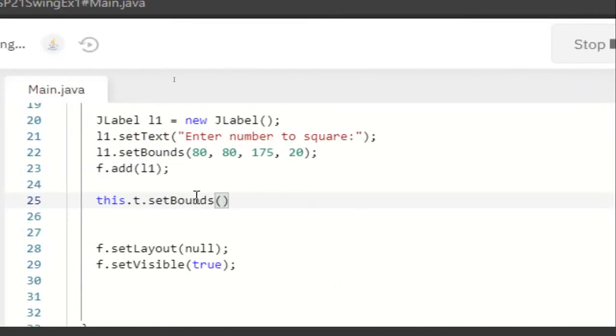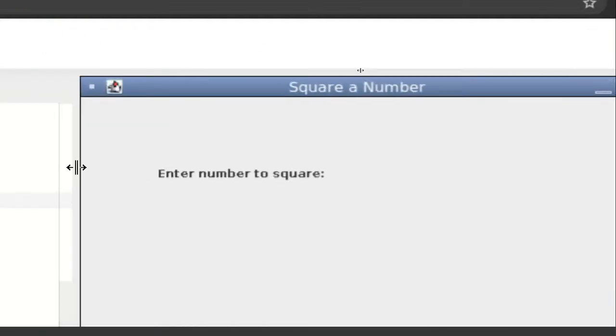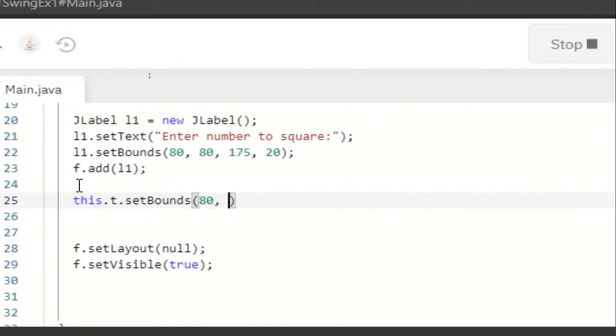So from the top on my y-axis, I'm probably going to want on my x-axis to be 80 again. On my y-axis, I have to add 20 to it because that's how tall this box is. So at bare minimum, it needs to be 100, since I have 80 here, 80 plus 20. I might want it to be like 105 just to give it a little bit of breathing room. I need a width and I need a height.